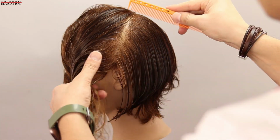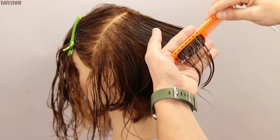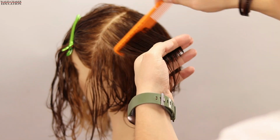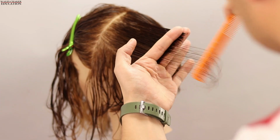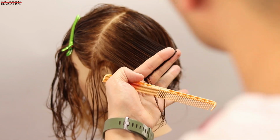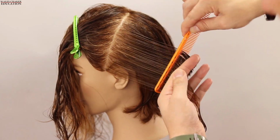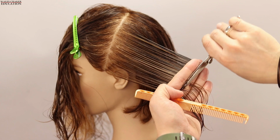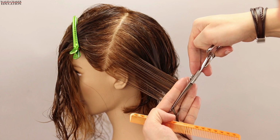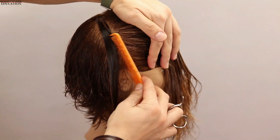So now we're moving forward. You see how I kept the consistency the same. Look, my elevation is not too high, not too low, because if I drop my elevation too low, I'm going to build so much weight on the occipital bone area, and it's going to be too heavy. But if I go very high in elevation, I'm going to create too many layers. So I want to be in the middle, and this is always the best way to go.